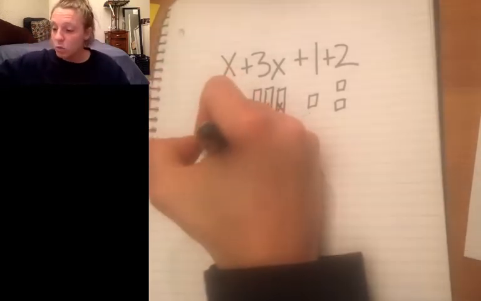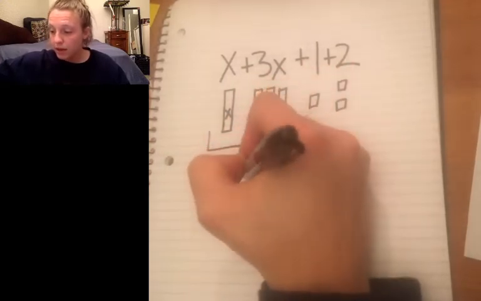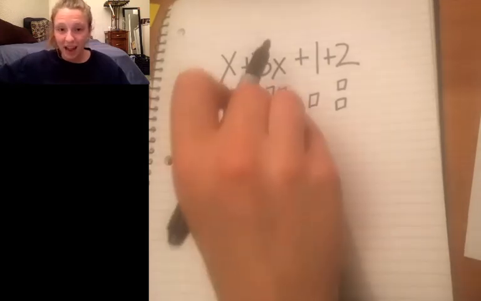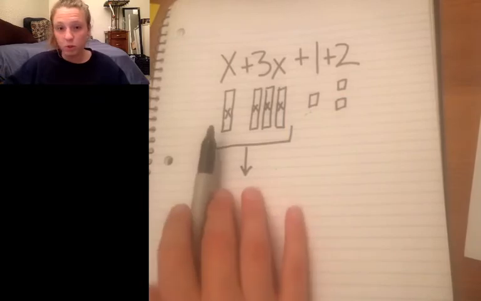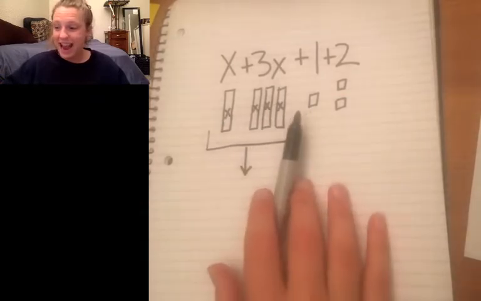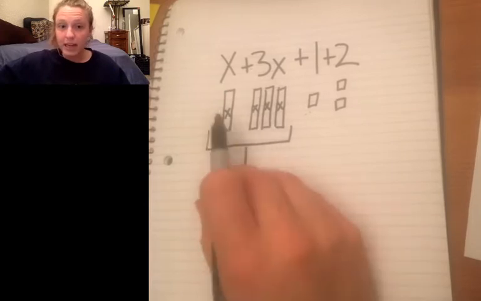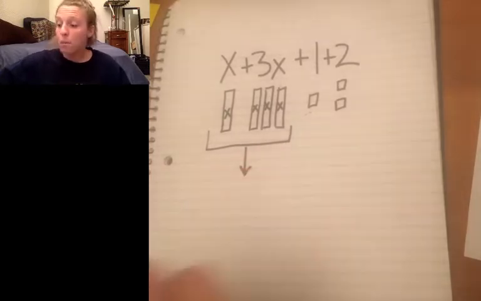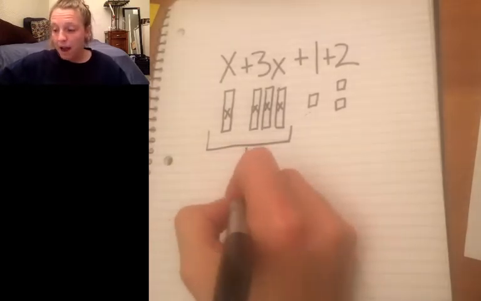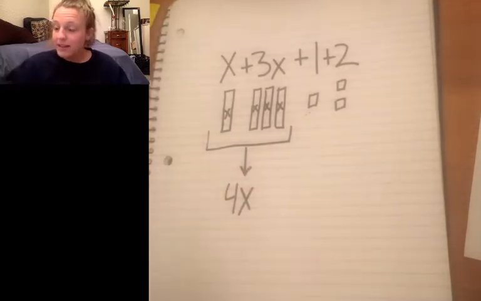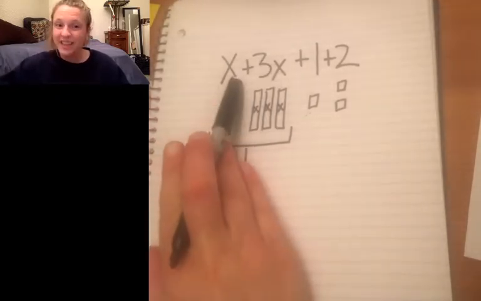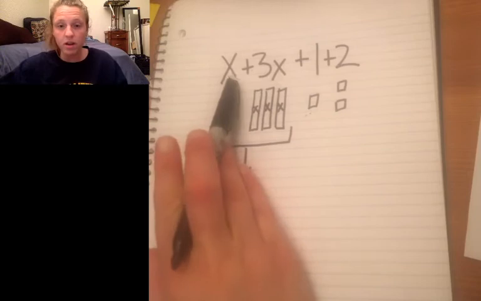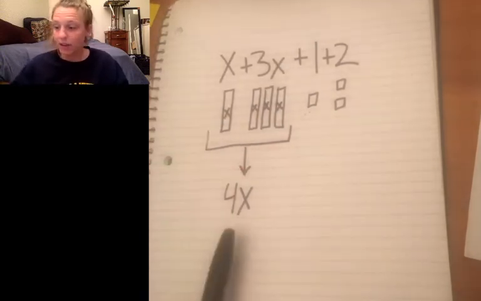And so we can take these ones, we can group these together and turn this into 1, 2, 3, 4 times x. So if x was 2, each of these would be 2, so it'd be 2, 4, 6, 8. If x was 3, each of these would be 3, so it'd be 3, 6, 9, 12. But either way, we're multiplying x by 4. And we can see this up here because this is a 3x, and this one, though it just says x, is really a 1x, because 1 times x is always x. And so this is 1 plus 3x, giving us 4x.